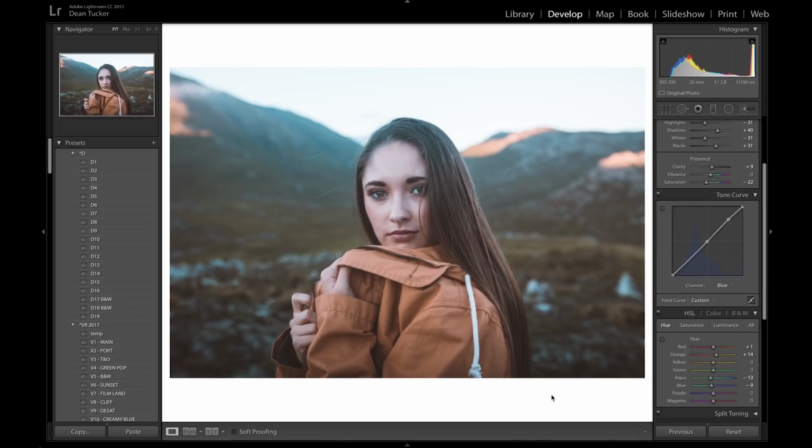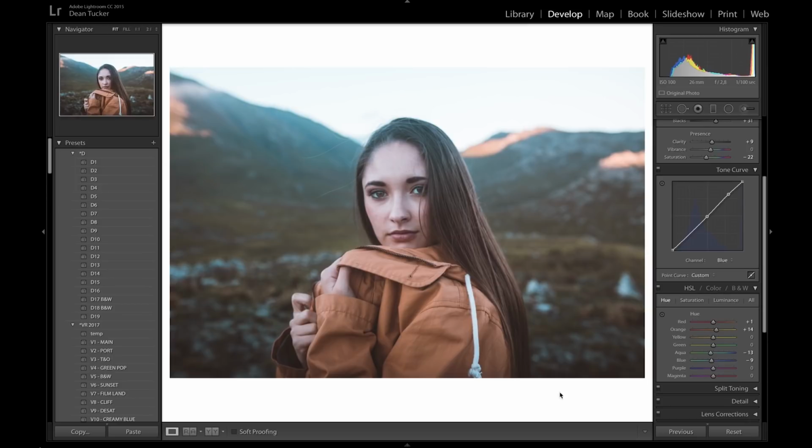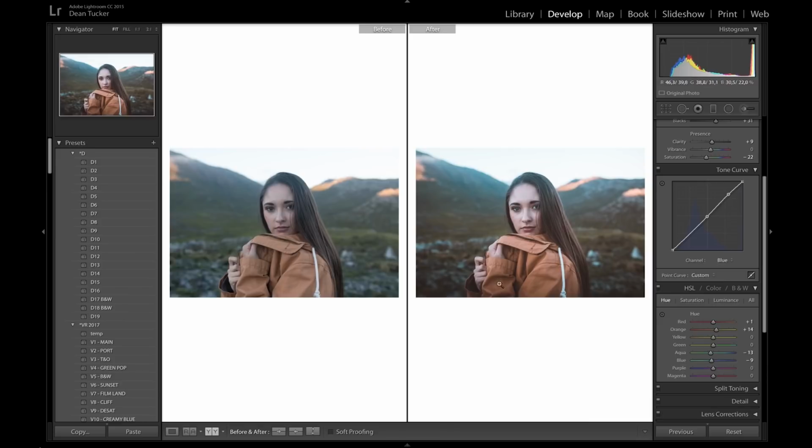So the key to do that is the / key, and for me that's right above my enter key on the keyboard. I'm not sure about everybody else, but that is where it is located. If you want to look at some other before and after views as well, you can hit the Y key on your keyboard, and that should place them side by side.